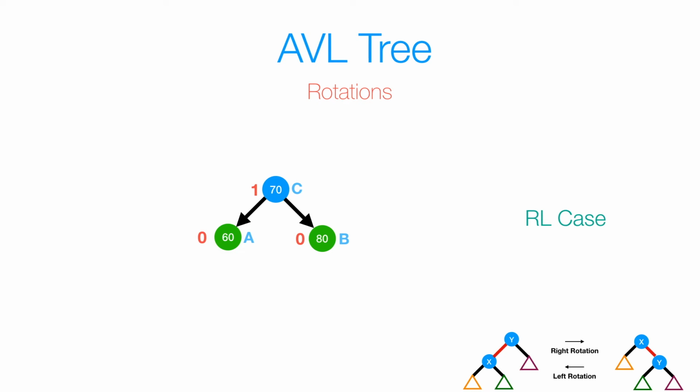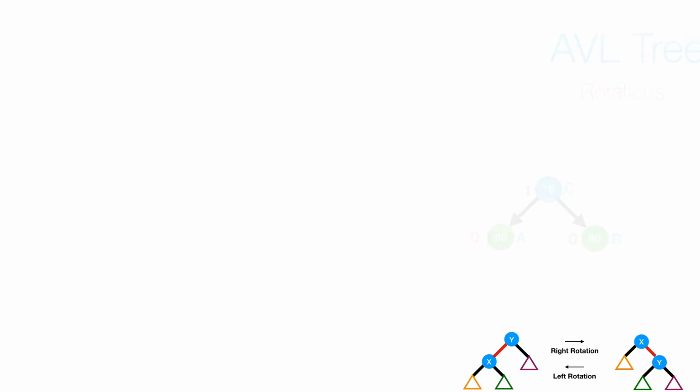Now let's take a look at the actual insertion operations for some values. Before we get to inserting nodes, I want to go over a quick recap on how the insertion operation works. So when we insert a node, we add 1 to the height of that path, because we're inserting a node to that path. So when we insert that node, we have to go back up the tree checking to see if we created an imbalance, because we're only allowed to have at most a difference of 1 between any two given subtrees.